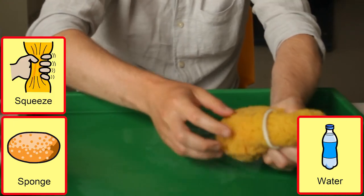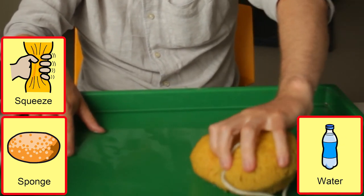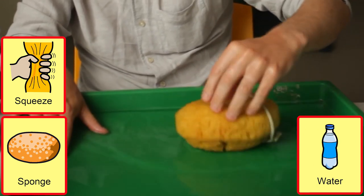This activity can be extended with a variety of sponges, where we can support the action of grasping, squeezing, and watching or feeling the water fall.